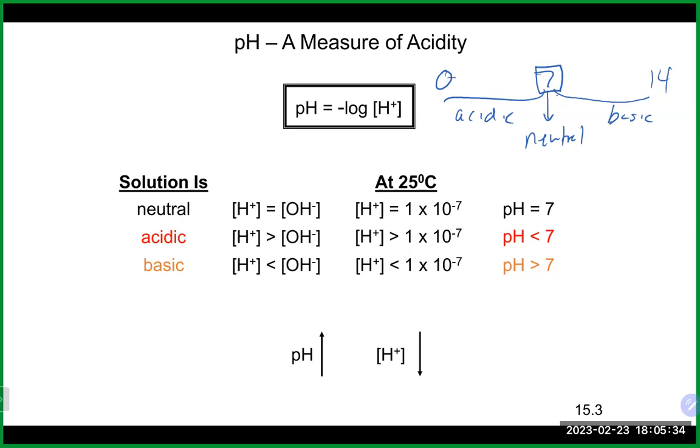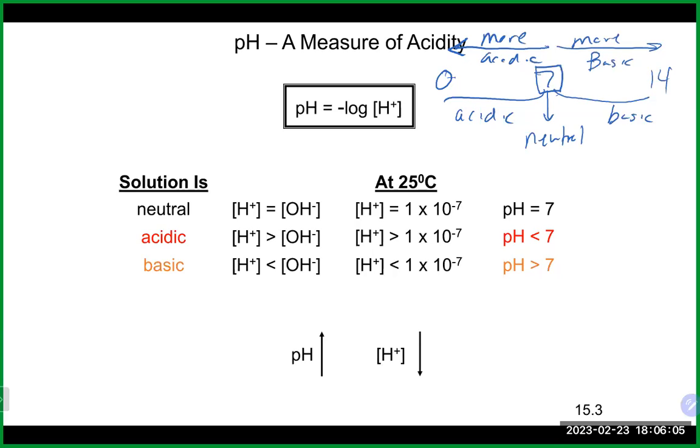So there's no misunderstanding, that is what we're going to call neutral for us here in lecture: dead on 7. If it's not dead on 7, then it's slightly basic or slightly acidic. So we don't have the gray area of where does it start and stop. That's what we're going to do. 7 is sort of your central number. As you head towards 0, you become more acidic. As you head towards 14, you do become more basic.